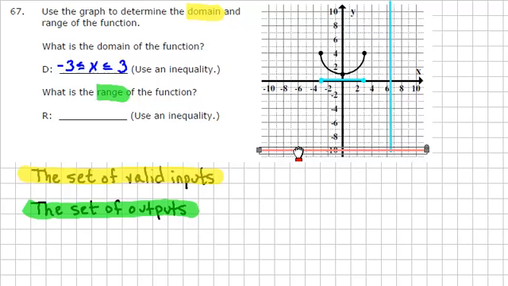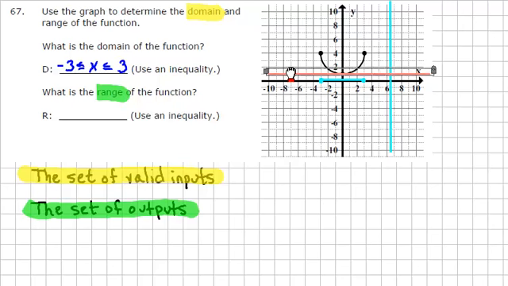Well, right now the y value of the horizontal line is -10, and the horizontal line does not intersect the graph. So -10 is not an output. If I slide the horizontal line up to -8, the horizontal line does not intersect the graph, so -8 is not an output. Continue sliding the horizontal line up until it first intersects the function. And we can see that it intersects when y is equal to 1. So 1 is the first output that we encounter.